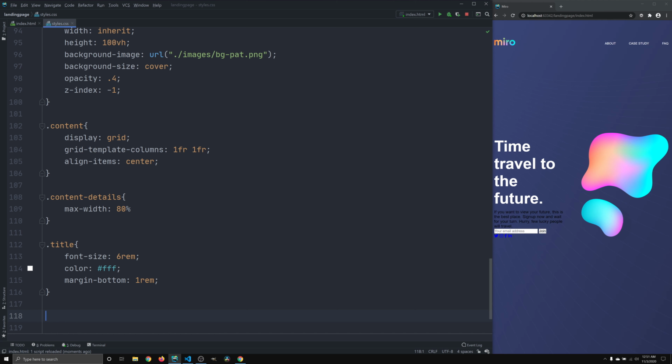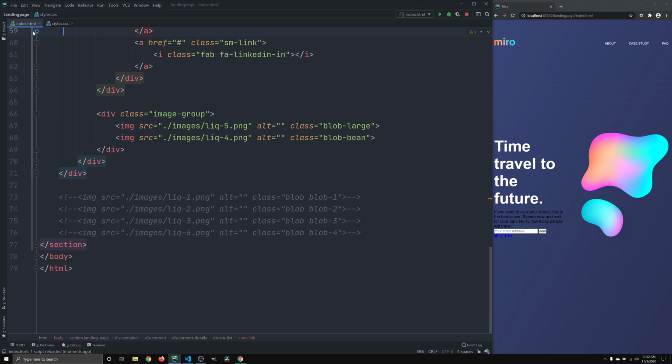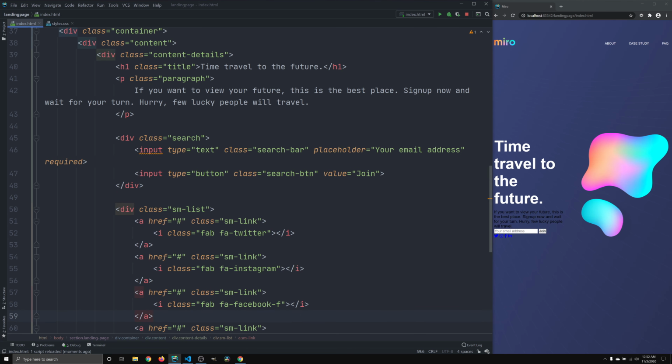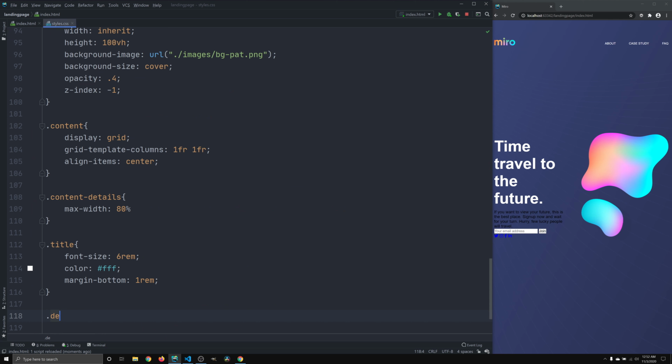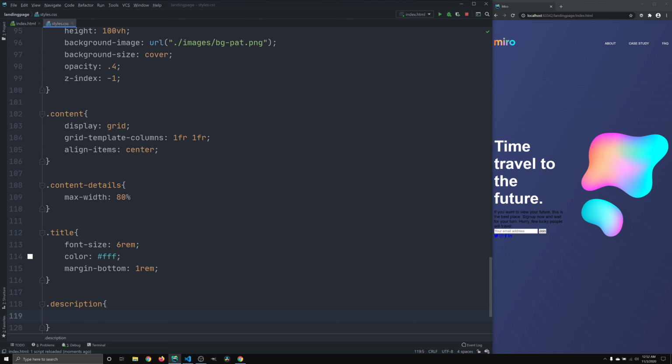What I'll select now is the description. So description, and did I mess this up somewhere? Oh, I actually gave the p tag the class of paragraph. This should have been description actually. So now, after we sort that out, if you have it as paragraph, you can keep it as that. It doesn't really matter. So as opposed to doing description here, you can just do the paragraph selector.